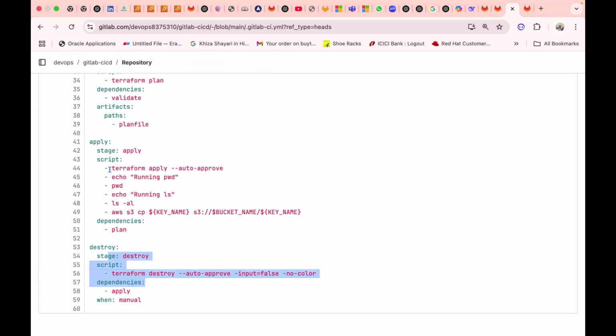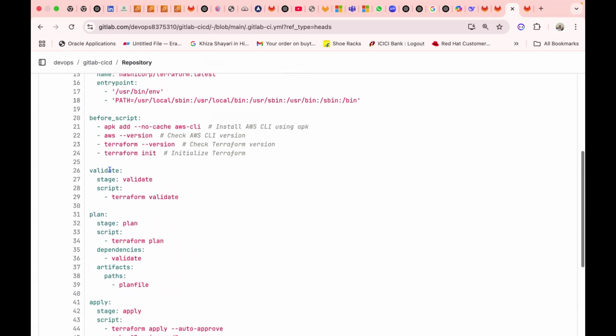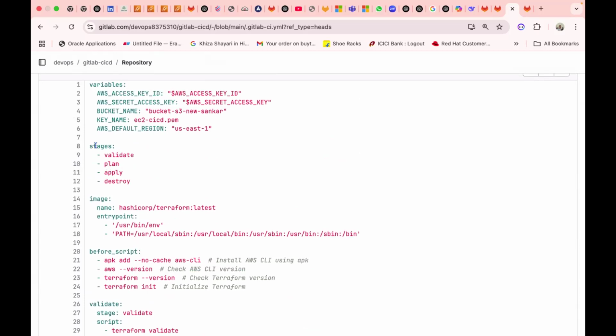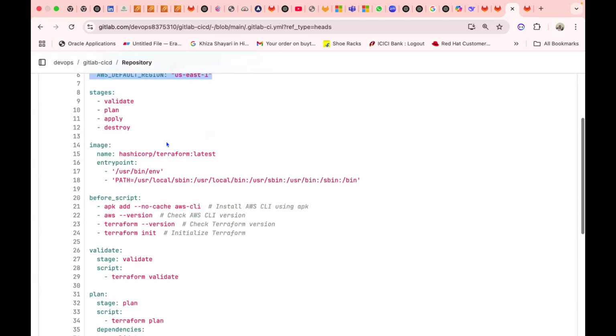Yeah, see, in order to write this pipeline YAML file, it is pretty simple. It is exactly the same as how you do it from the command line. You just need to define your stages, you just need to define your variables. And then this is the little difficult part. Moreover, you have to copy paste some content from the internet, about how the Docker image can be used inside.